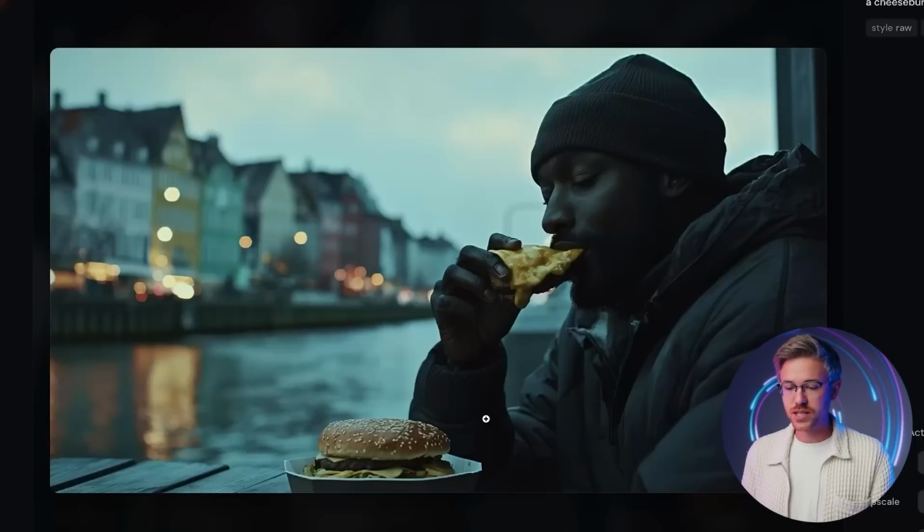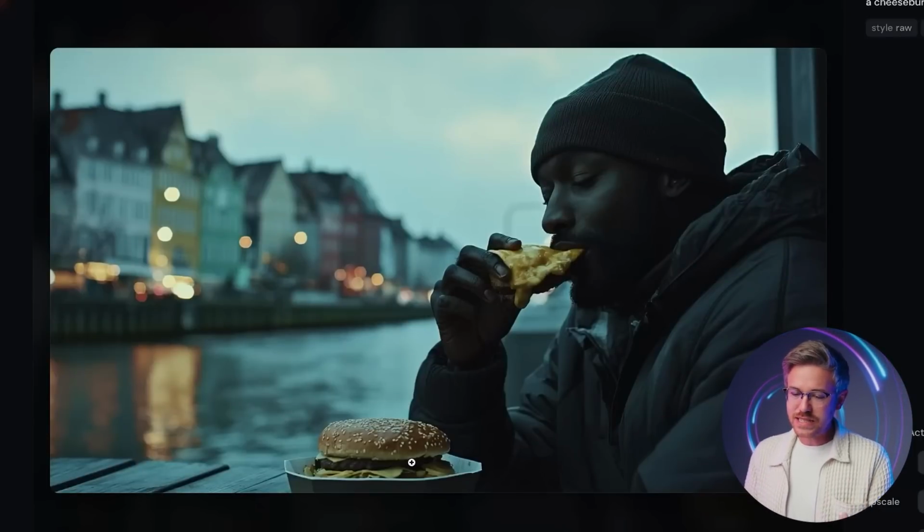I have no idea what's going on here. And then we have the shot here of this man who isn't eating the cheeseburger. He's eating what looks like a very cheesy slice of pizza. So just for reference, this is an image from Midjourney with a quality of 1, and this is an image from Midjourney with a quality of 2. So better texturing. Overall, it just is a better image.